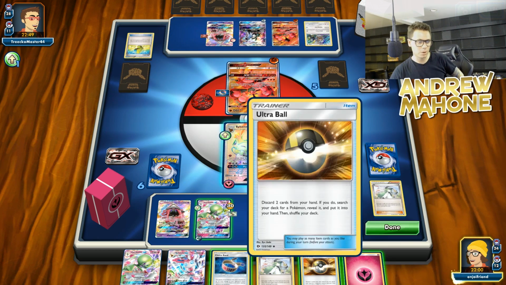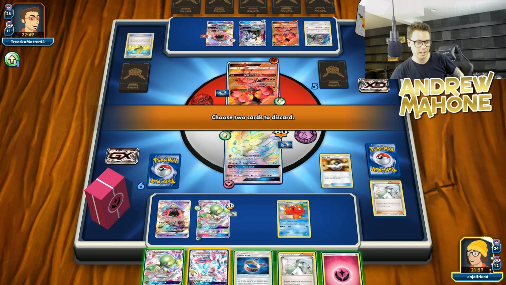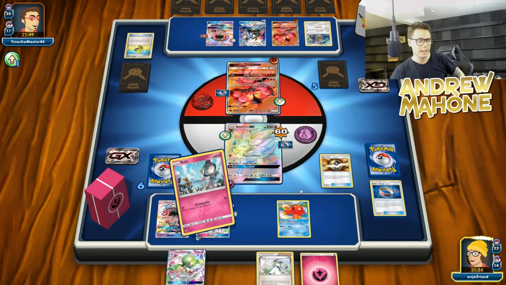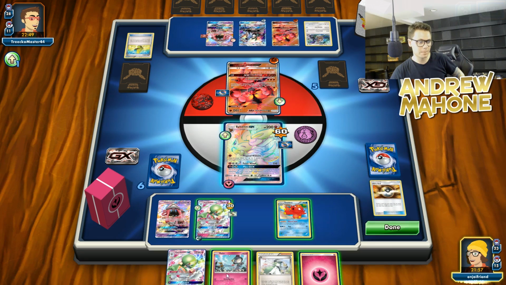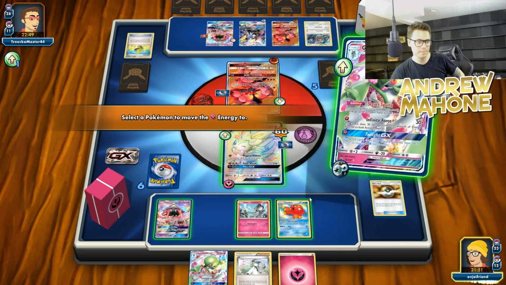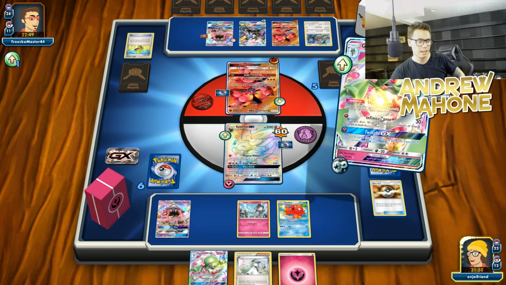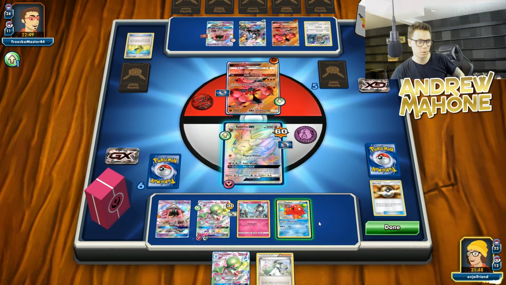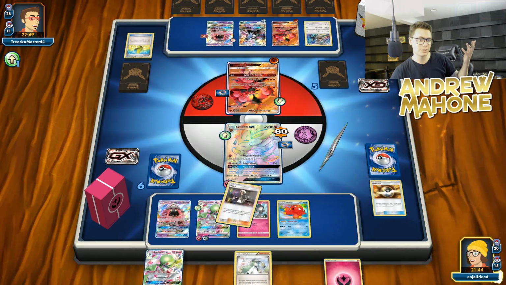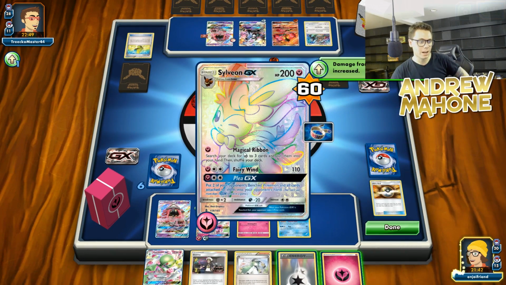So let's end. And I think here that I could Ultra Ball. I'm going to Ultra Ball away the Choice Band and the Sylveon, and I'm going to grab another Ralts. And then I can accelerate onto my Guardy with that Secret Spring. So we're going to do that. And then I'll Magical Ribbon one more time after this Abyssal Hand. Maybe if I get a double colorless energy, I'll just Fairy Wind. I do. And I'm actually okay with that.